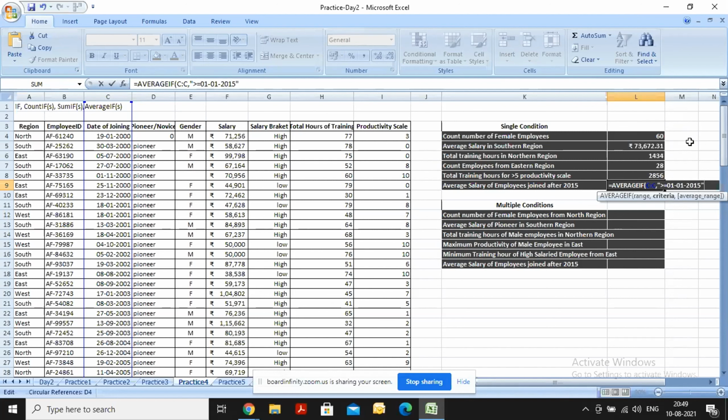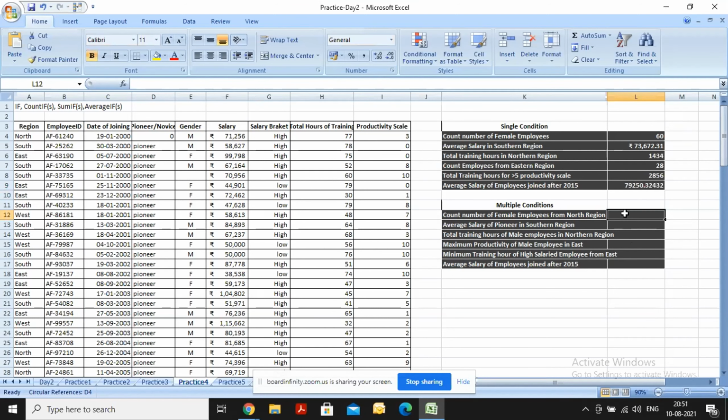Double quotes close, comma. Your average range will be your salary. Enter. Okay. Even here we have written the date directly. If we were to use referencing, then greater than equal to would have come in double quotes, and then your referencing would follow.